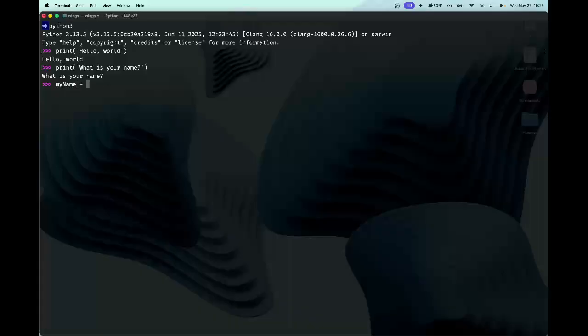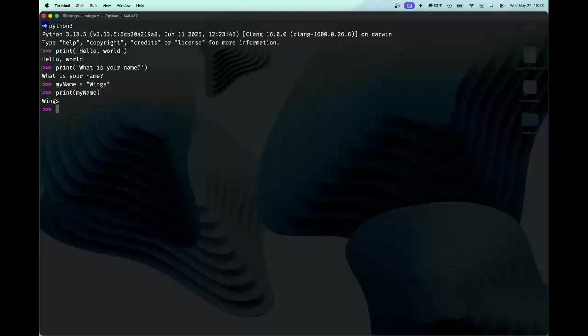Initially I could have just typed wings, so that when I print my name, it will show wings. But today we are not going to do that. We are going to give the user the liberty to collect input. In collecting input, we will use the input function.